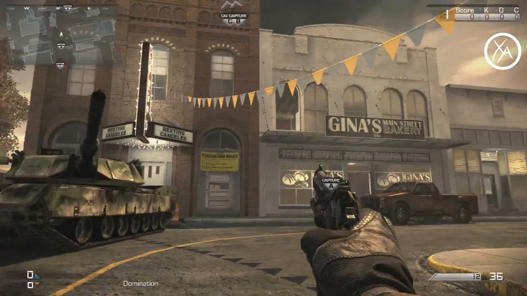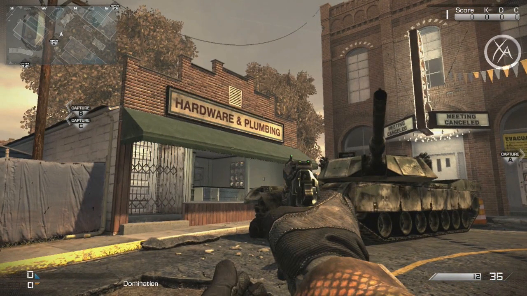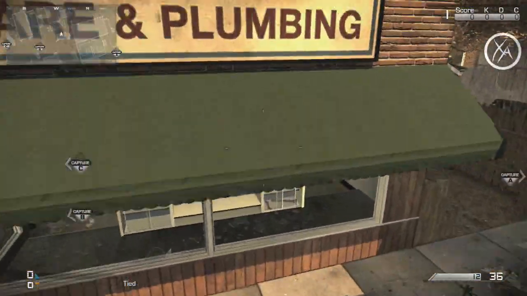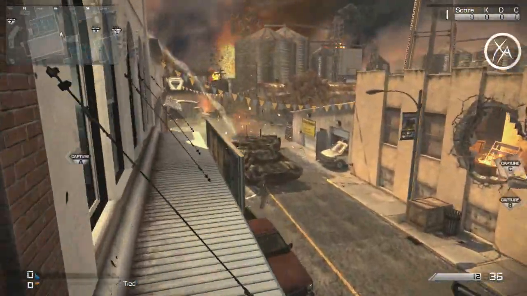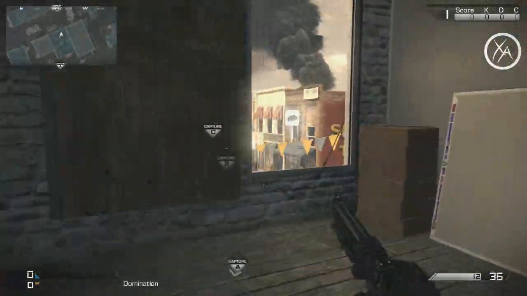So many of you guys may know that you can get up to this window by jumping on the tank, and then onto this green awning, and then across to the sign, and then across to the window. I have a much better and faster way to do this that's actually really easy to do, because this jump is actually somewhat difficult to do consistently. So the jump that I have, I can hit every single time. But I'll get into that at the end of the video.